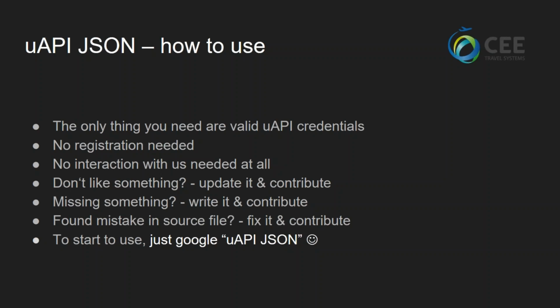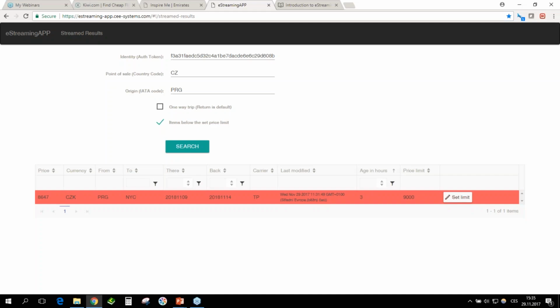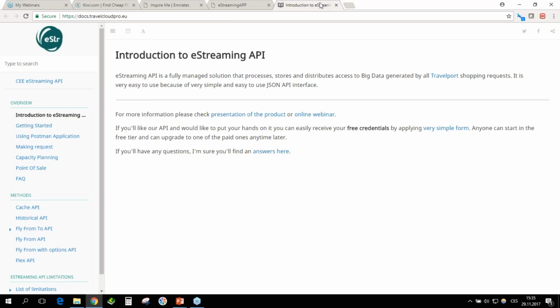I would also like to encourage you to use our comprehensive online help for eStreaming API. I will now switch to my web browser, and you will receive a link to this online help along with your credentials once you submit the registration form. It contains all necessary details about eStreaming API and how to use it; everything is described here.